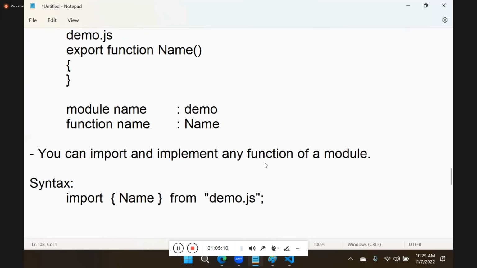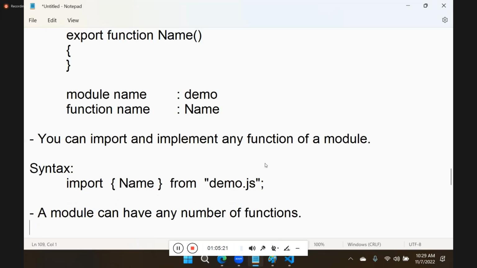Here, very important: a module can have any number of functions. Is it mandatory that every function must be exported? Not necessary. Only the functions that you want to use outside need to be marked as export. Others you can define without export.